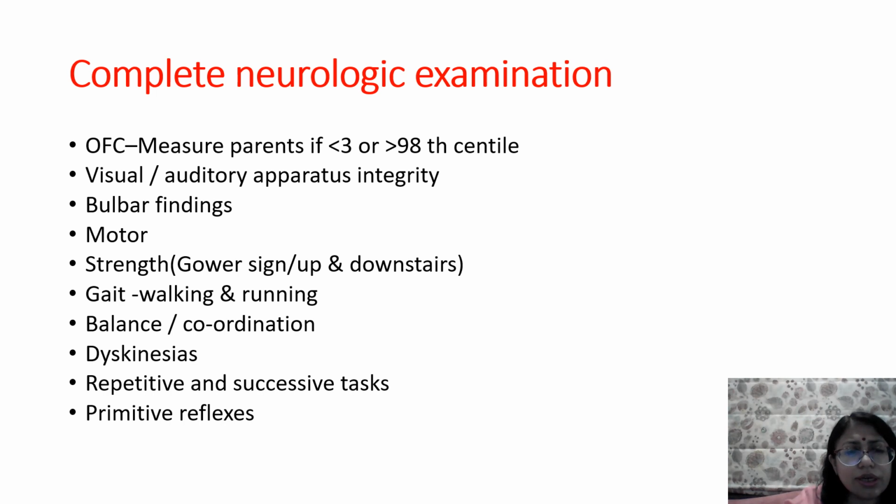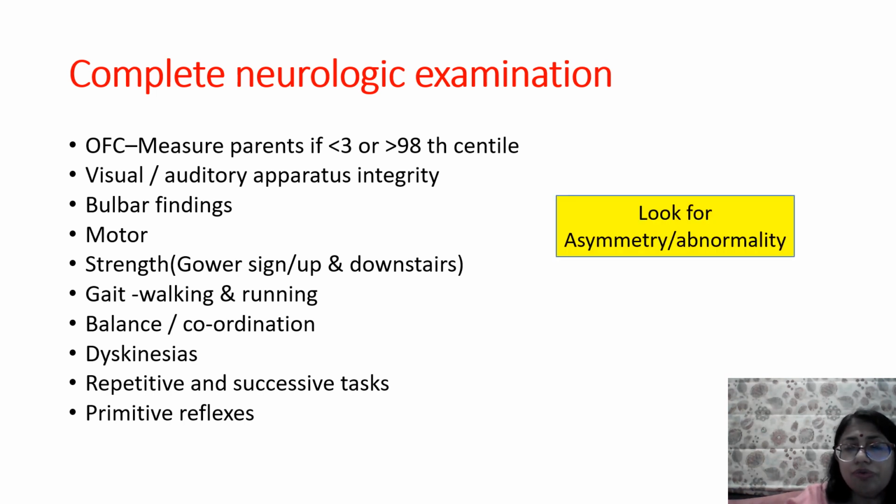And the status of primitive reflexes, whether they are still persistent and whether the protective reflexes have appeared or not as per the age, are very important parts of the examination. The neurological examination in a child with developmental delay is incomplete without developmental examination. So we will go in for developmental examination right after the complete neurological examination.